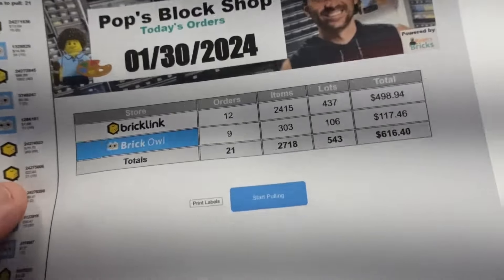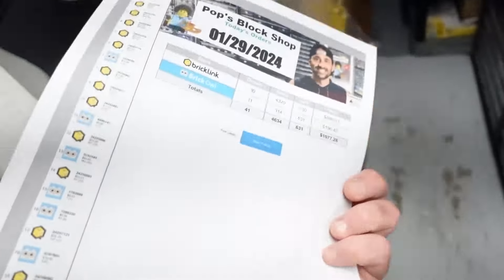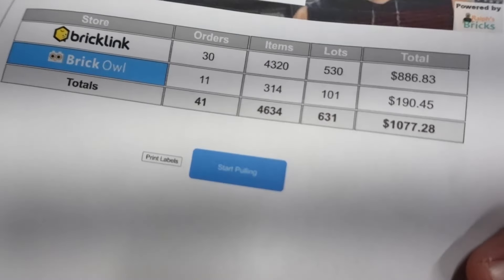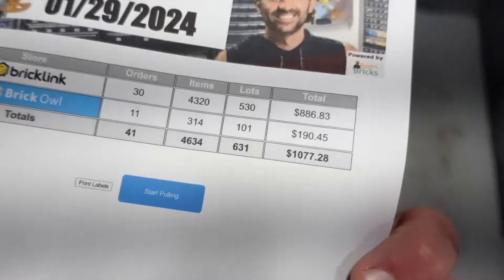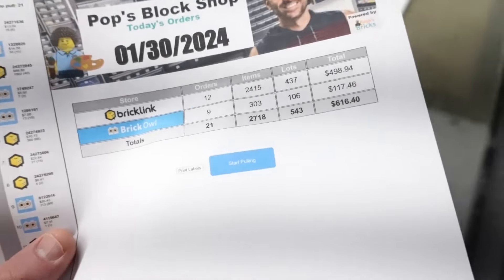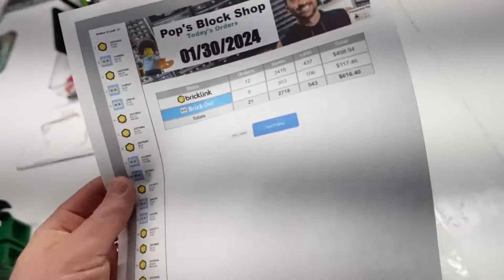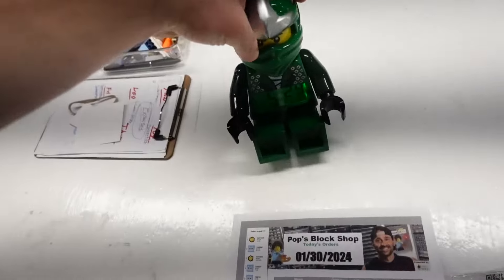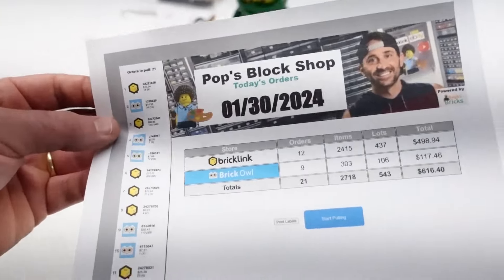The lots and items almost mimic yesterday — those are almost double the total items. With 631 lots, it's like 90 lots less. It's still going to take some time. There are a couple big orders: a 243-lot order, 50 lots, 68, 40 with a thousand items. Got some work to do, but I'm starting an hour earlier than yesterday — maybe hour and a half. Let's get it done.